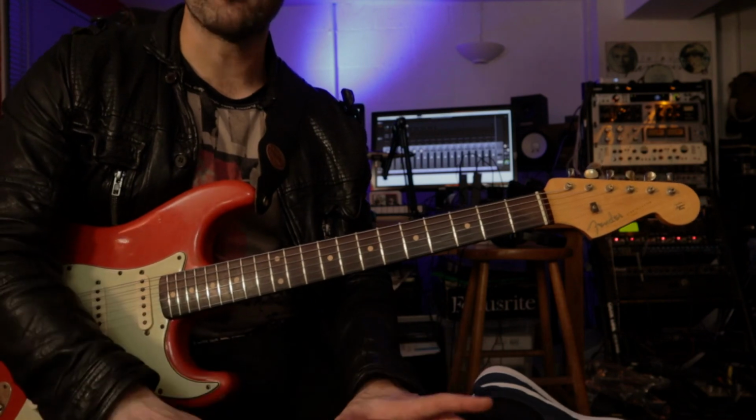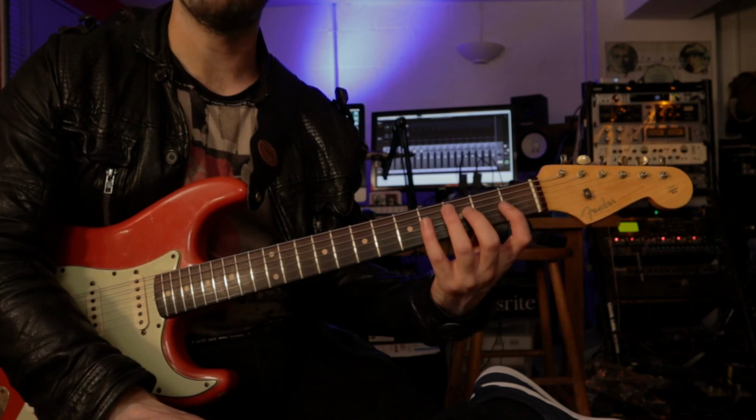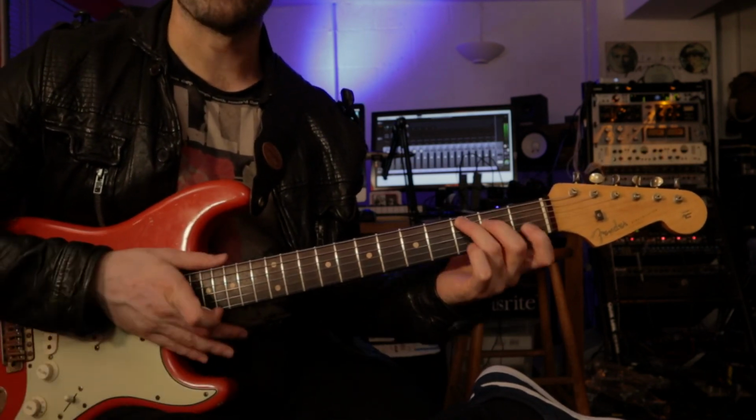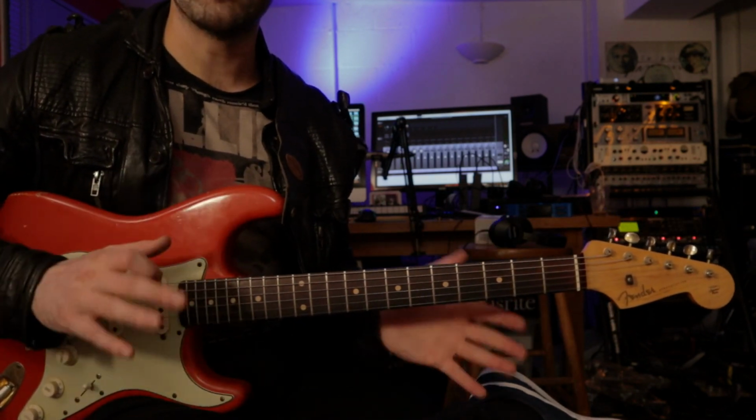Remember, keep it safe though, don't injure yourself. It doesn't have to be that hard. Just remember, we are gripping, so we are pushing those metal frets down with the strings. So when you're beginning, this is going to be pretty tricky. It's a simple concept, but really good to throw it out there.